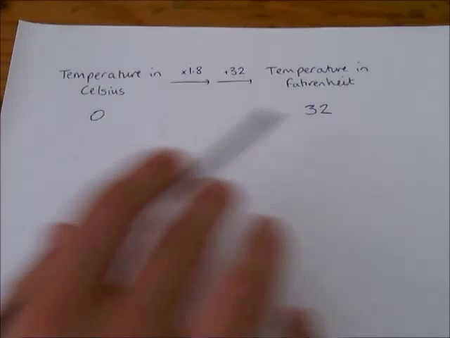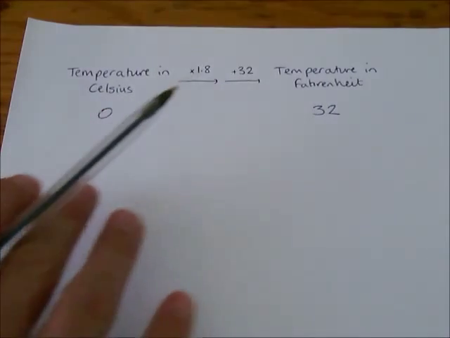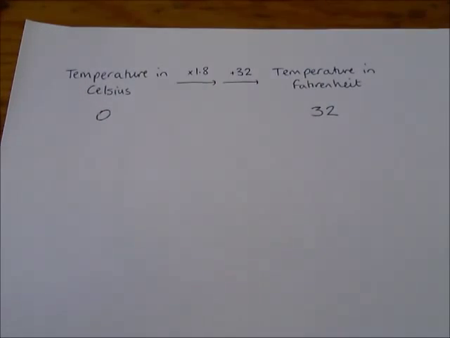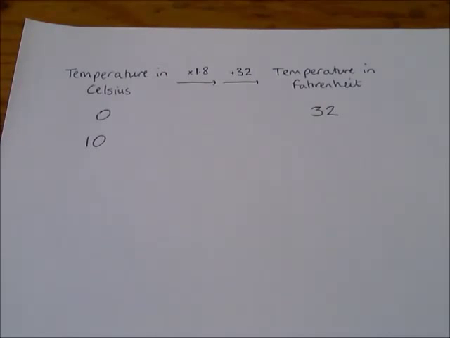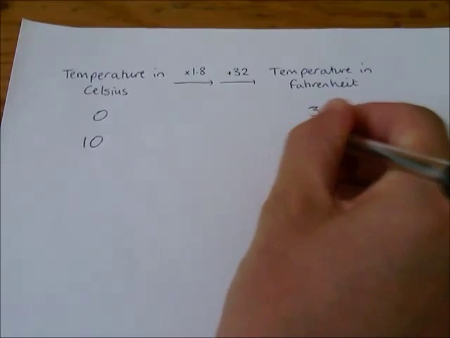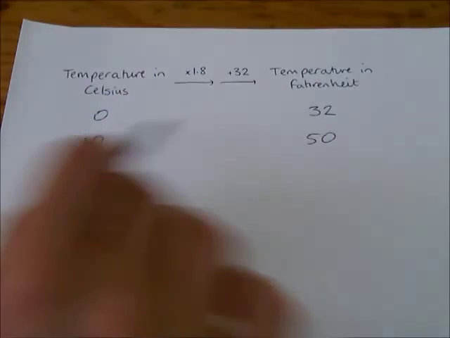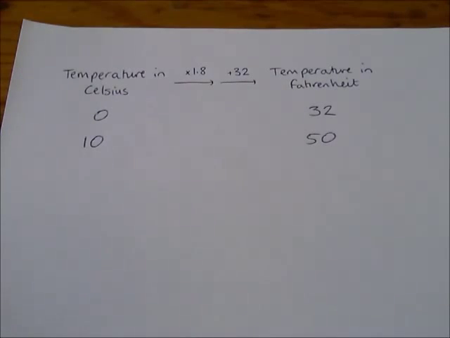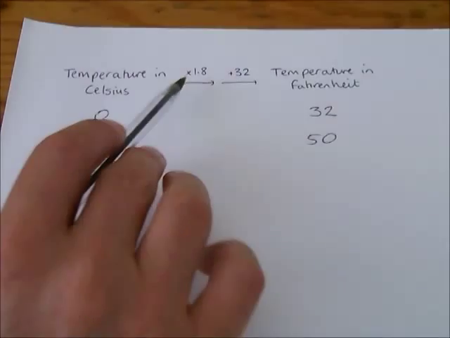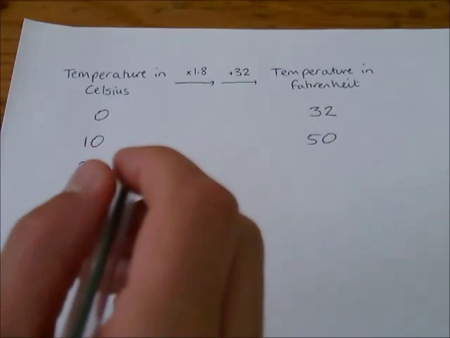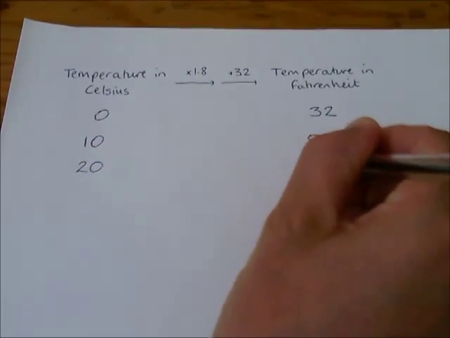So there's a link between these two numbers and this is the link here. And we can put different numbers into this formula. We can put 10 degrees Celsius into the formula, times by 1.8 add 32, we will get 50 degrees Fahrenheit out. And again, those two things are the same temperature, just expressed in a different number. And we could put the number 20 into this formula, times by 1.8 add 32, and we would get the answer 68 Fahrenheit.